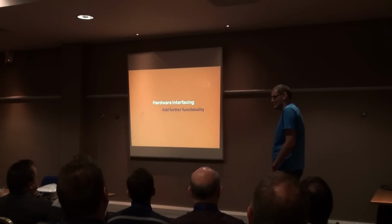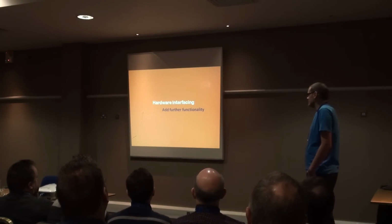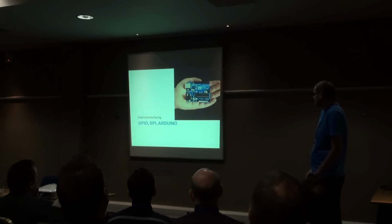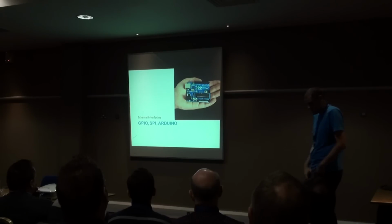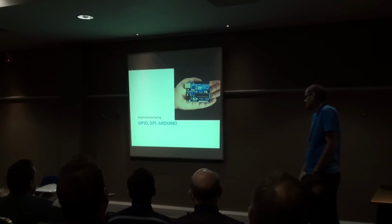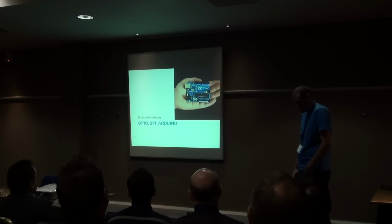Hardware. It's obviously designed to be more than just an OS, with embedded hardware. So you can plug in Arduinos. This is I think second to the current Arduino. So there's the GPIO pins, which gives you serial interfaces and methods to turn things on and off. There's SPI, which they will use to release a webcam. This is due to be released in the next couple of months, I believe. So you'll be able to plug a webcam into the funky dongle.